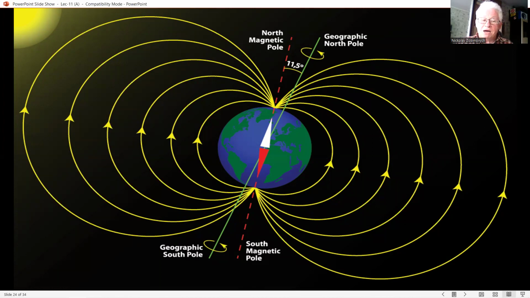From traces of magnetic field retained by rocks that formed long ago, geologists conclude that Earth's magnetic field reverses itself every 700,000 years or so. These periodic reversals, though poorly understood, seem to be a characteristic of the dynamo effect.